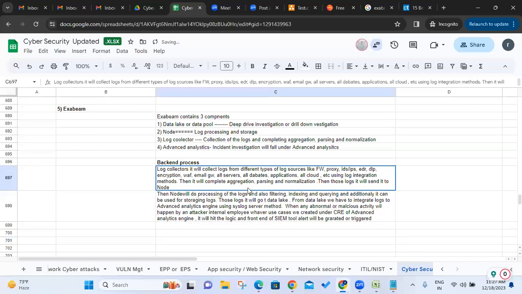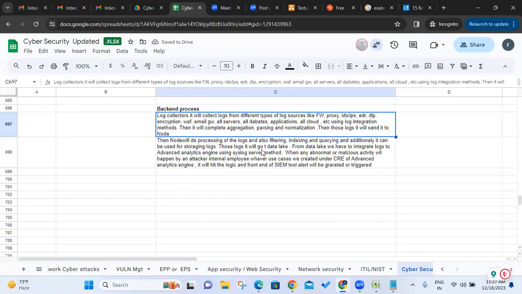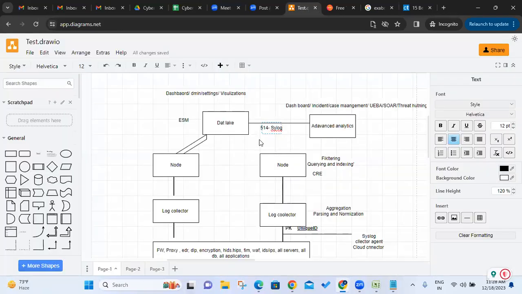Okay, fine. So this is the overall backend process, guys. Please go through this one also. I changed it a little bit here and there because we have to feed logs from the data lake to advanced analytics. That sentence I added.